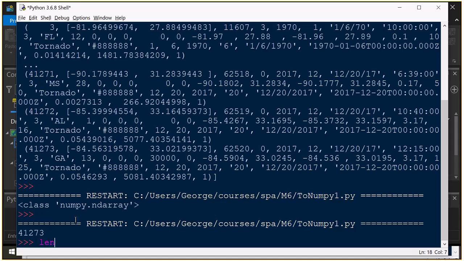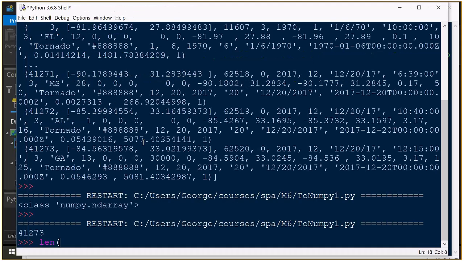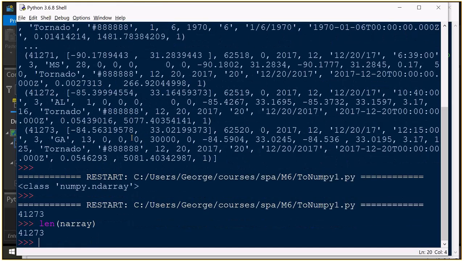And you ask if we can do len of the array? Yes, okay, we can do the same thing. So that works as well. But if it was multidimensional, I don't think that would work. Because our array is a one-dimensional array, we can do that.